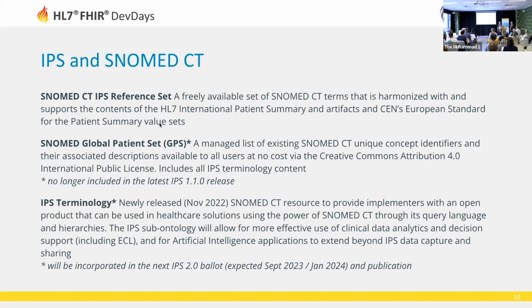And along with that, SNOMED publishes what they call the Global Patient Set, the GPS, and it includes the IPS free set as well as some additional ones from other organizations, bundled in one package. But the latest thing that SNOMED has offered for use in IPS is the IPS terminology, which is a step beyond all of this and basically takes the content of the IPS free set and expands on that and makes available a full sub-ontology of SNOMED CT based around that. So we can do things with that we weren't able to do before.